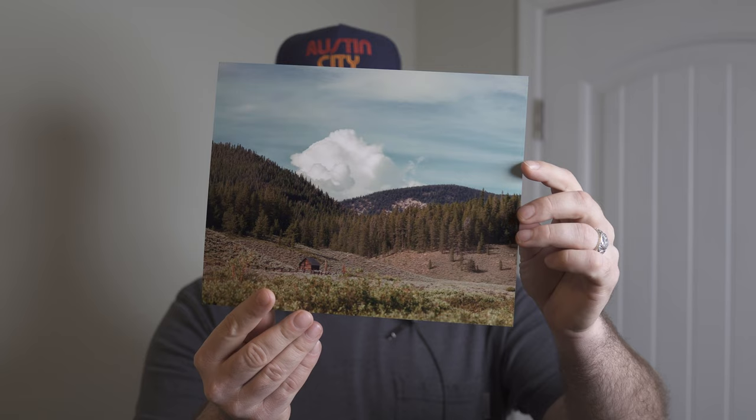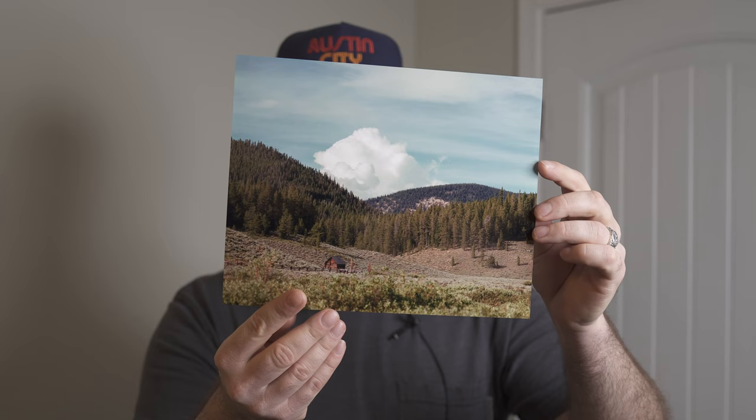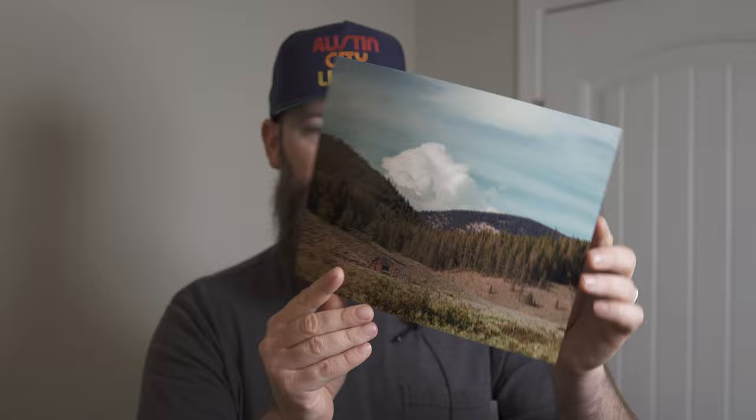If you don't have the capability to print for yourself at home, I'd suggest if you have a local camera shop or a print store — or if you don't, somewhere like Adorama or BedfordPix.com — give it a shot. This is from my local camera store, printed on just standard luster paper. It's a shot that I did on Fuji 400H and the RB67 — just an 8x10 on Fuji luster paper from my local camera store. It turns out great. There's just something cool about being able to hold this in your hand and look at it. It just looks even better as an 8x10 than it does on the screen.